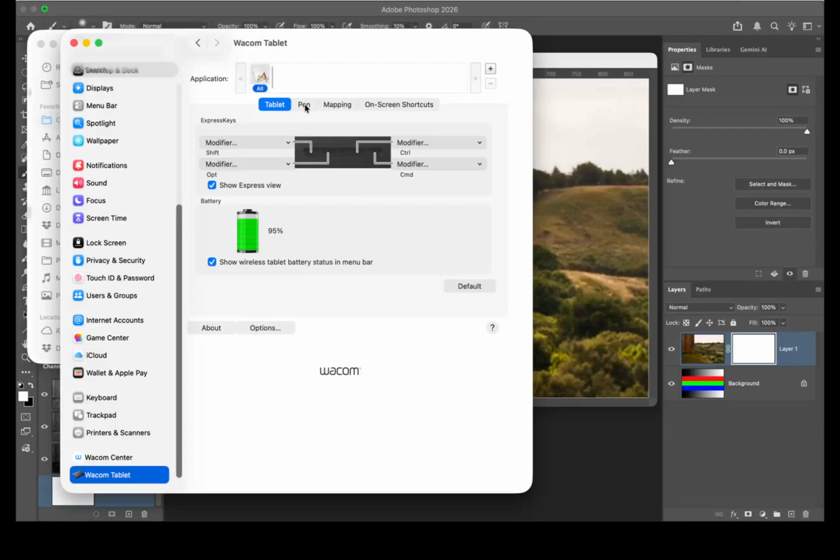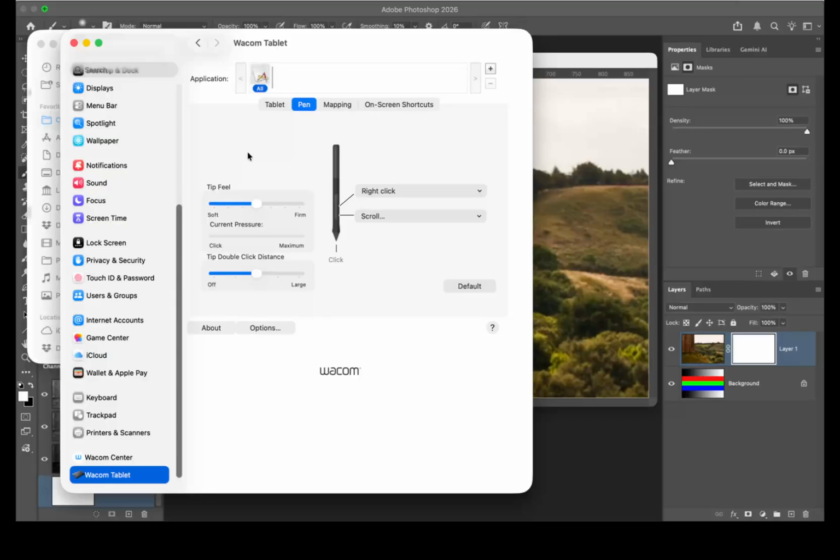If you go to the pen setup, the next tab up at the very top, right under applications, this is where you can begin to get a sense of what's going on with the tablet. With this one open, make sure, a lot of times when people are first starting to work with tablets, they make a mistake. They don't really look at what end of the stylus they're putting down. And there's a very, very real difference between using the pointy end and the blunt end. The pointy end is positive, it lays down ink. The stubby end by default erases. So anyway, make sure that you've got the pointy end down.